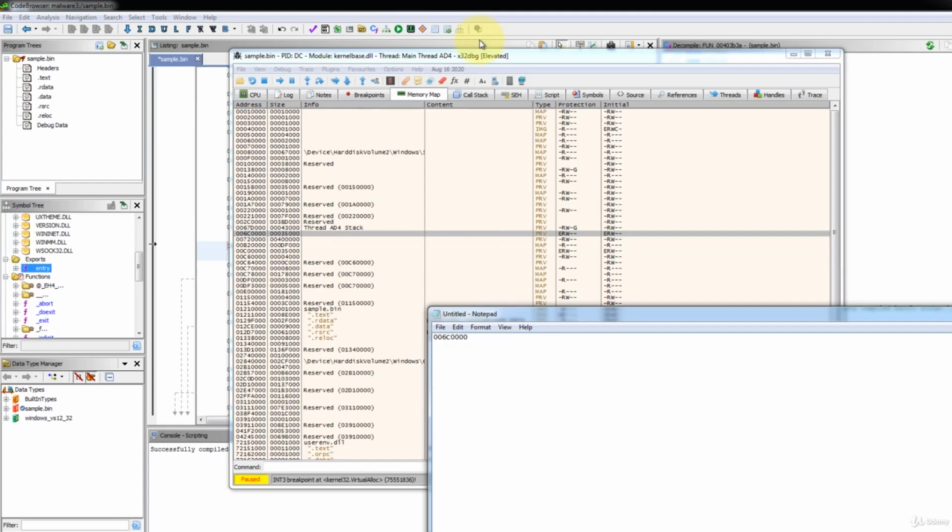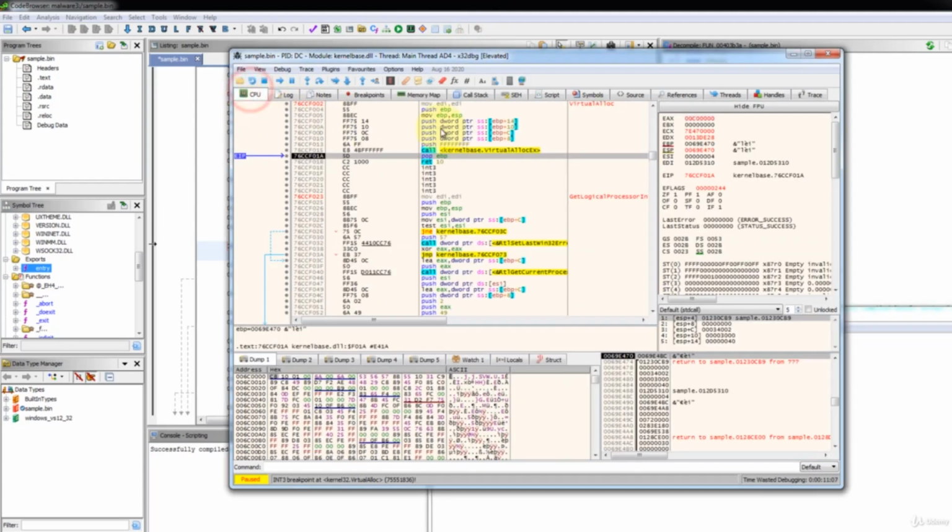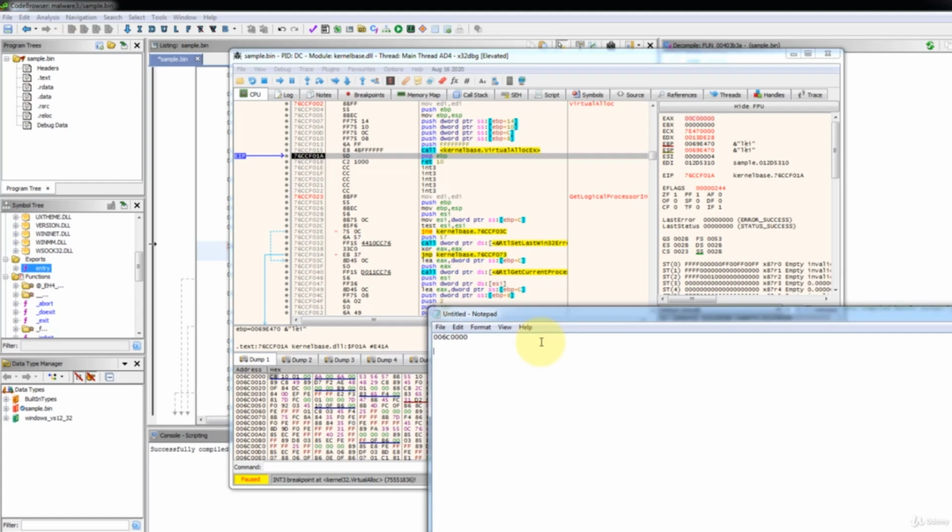Now we are going to see what the next address is going to be. 00C0. So the second location is 00C0 followed by 50. So there are two locations in memory.